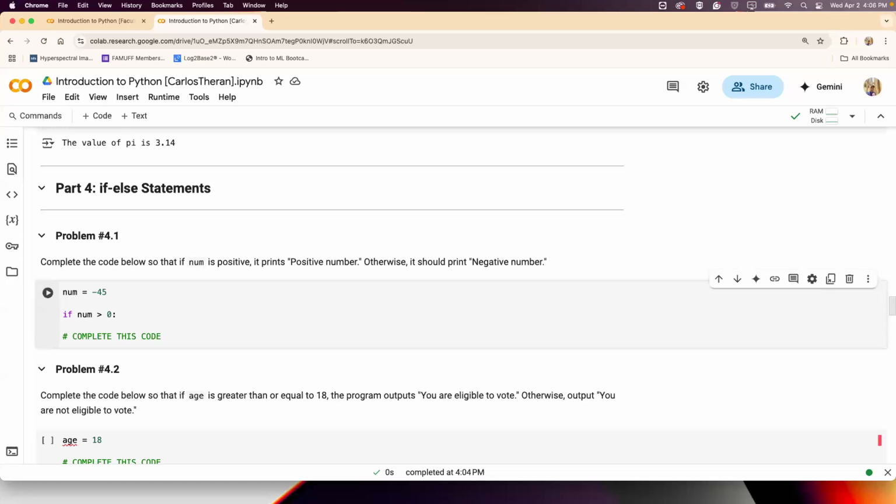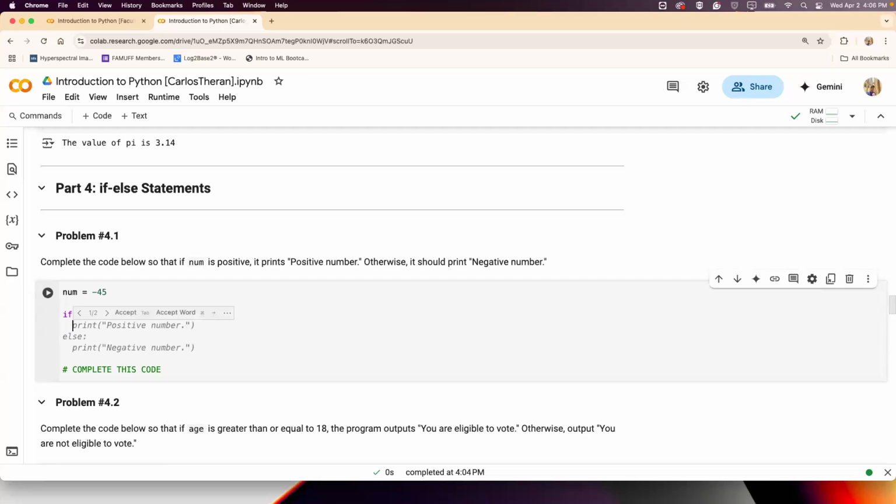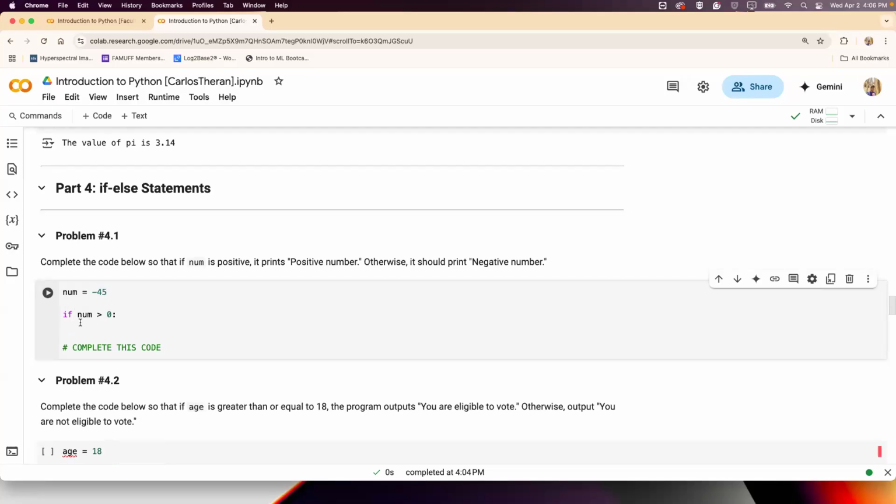Now, because we are working with Python, one of the requirements is that we have to work with indentation. Indentation means that whatever needs to be in the body of my if statement should be aligned inside the if statement. I will show you what I mean by that.